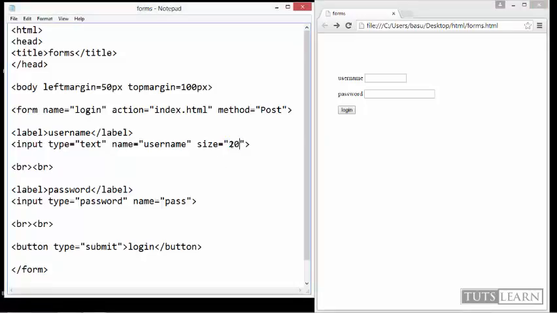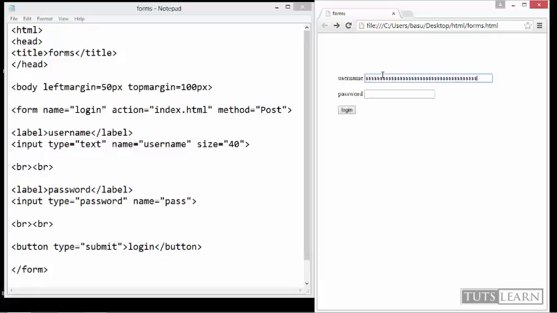And if you write 20, save that, refresh it. So 20 was our default length, that's why it was not changing. If you write 40, save it, refresh it, like that. But increasing the size of this text field won't increase the number of characters that you can write.